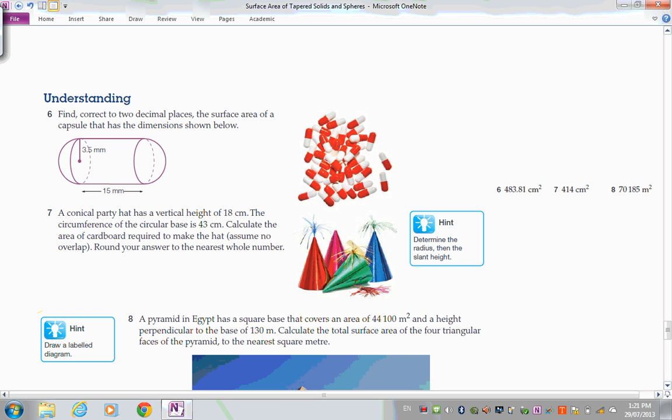Interesting one. If you're going to plastic coat, you can't plastic coat capsules if you're going to swallow them, but coat them in gelatin. You want to know the area or the volume needed eventually. So have a look at questions 6 and 7. Answers over here, 6, 7 and 8. Oh, there's our party hats back again. That's good. We need those for the end of this unit.